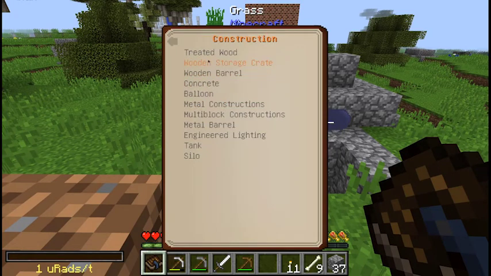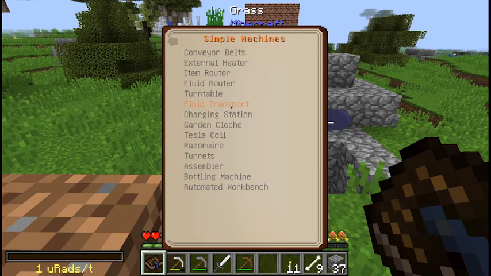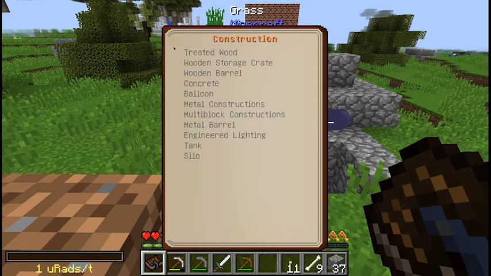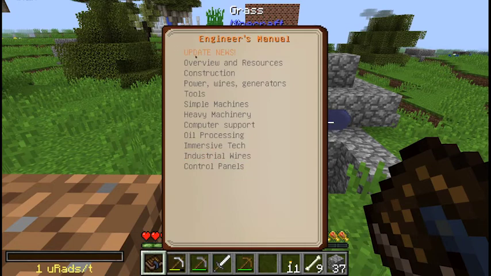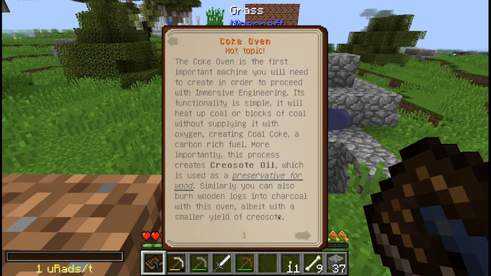Overview of resources, treated wood. Right, we want to get the treated wood, but we can get the coal coke oven started up right away. Just get that whole process going. So that will be under simple machines? No. Or could be, power constructions. Where's the coal coke? Is there a search option? Nope. Overview of resources. Coke oven. There we go.